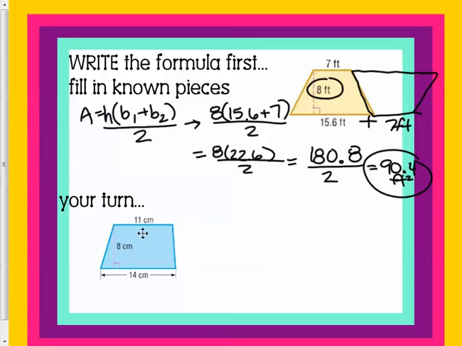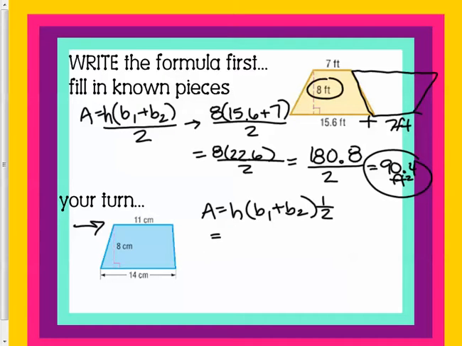Go ahead and try this one. You don't have to draw it out, but I would at least sketch this piece. You don't have to draw the double where you make it into a parallelogram. So make sure you have your formula, whichever one you choose, either the 1/2 or the 2. I'm going to show the 1/2 this time. And then plug them in.